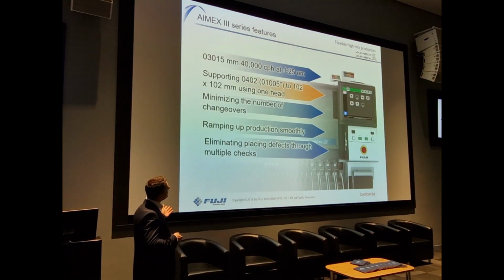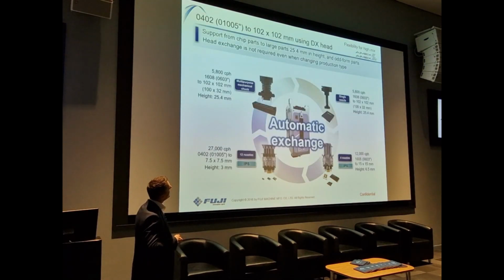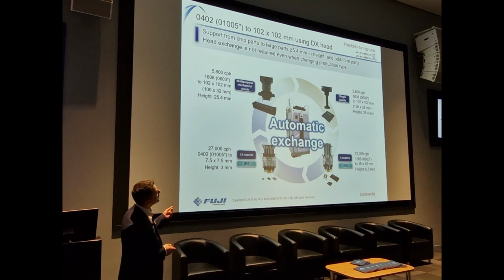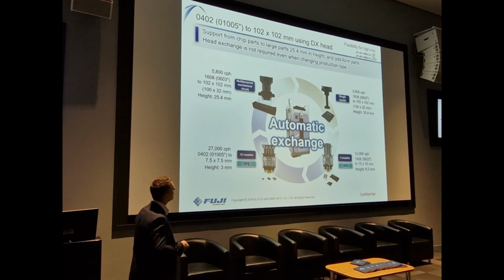We support with this machine on display the DX head mounted inside, and that supports 402 to 105 by 102 to 102 millimeters. The DX head is pretty versatile. We have a number of tools, as some of you might have seen. We have 12 nozzle operation for your smaller parts, 4 nozzle operation for your medium-sized part, and we can equip with single nozzle or with a mechanical chuck. With the mechanical chuck, it can place odd-form or interesting solder parts. So this is all in one head. With a single gantry in one head, you are able to place the full range of parts.